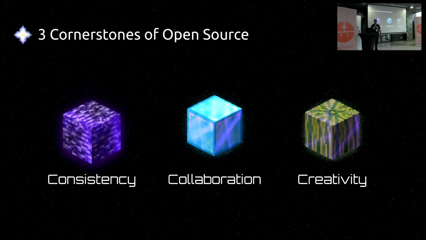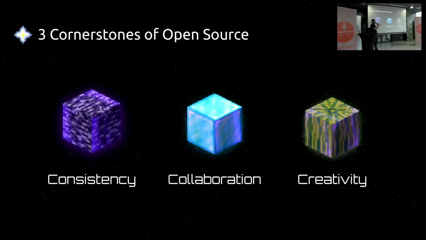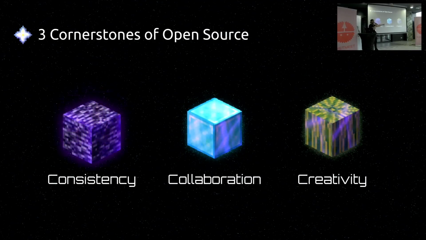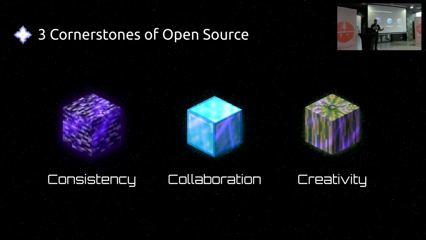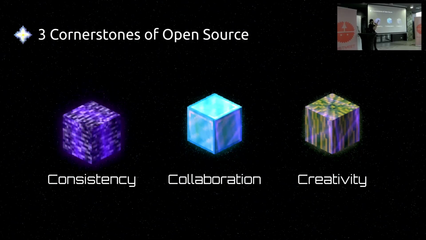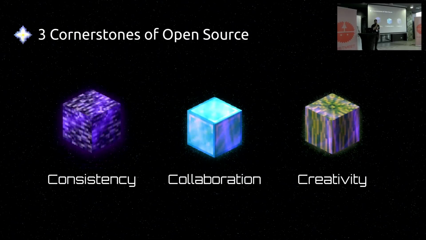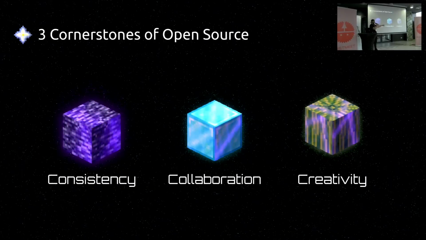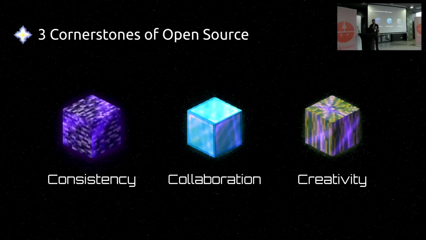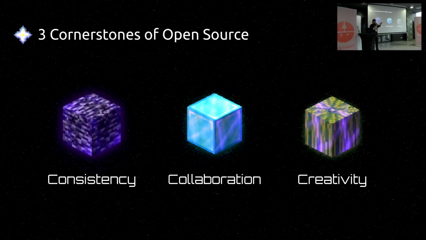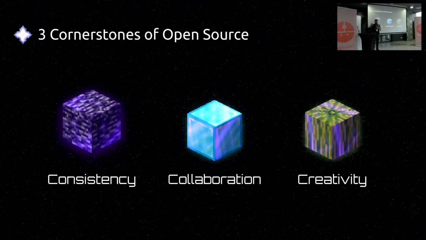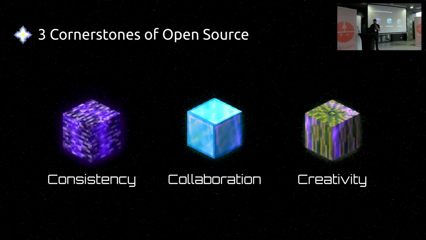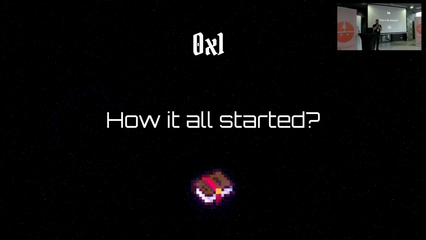So I believe that you should focus on these if you want to get successful or make a living from open source. I'm not going to explain these here, but I'm going to put these blocks throughout the slides. So if you see, for example, an enchanted bedrock, you'll understand that that's about consistency. Enchanted diamond is collaboration, and enchanted melon is just creativity, because why not? You'll see those blocks throughout the slides, and they will explain themselves in my story.